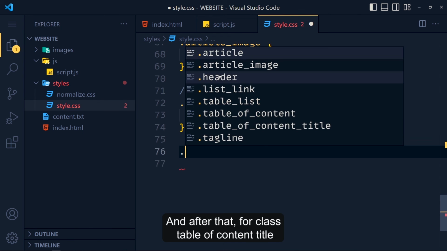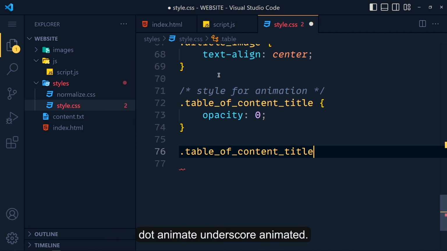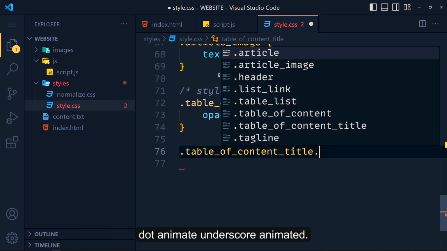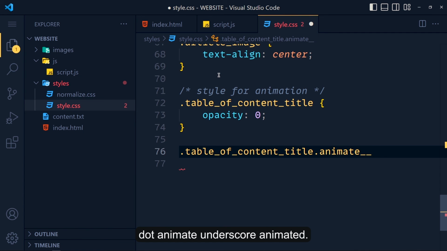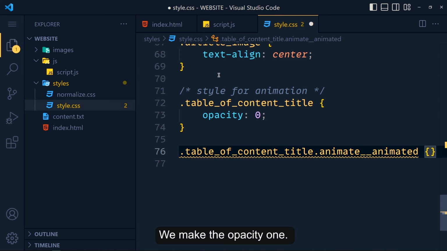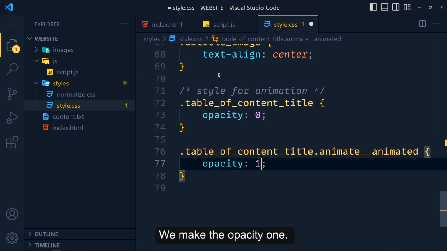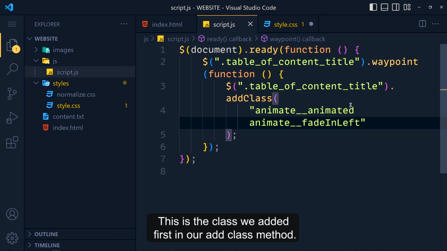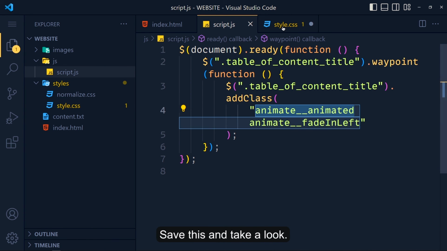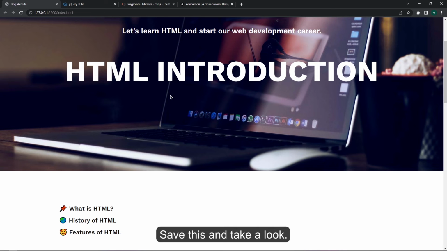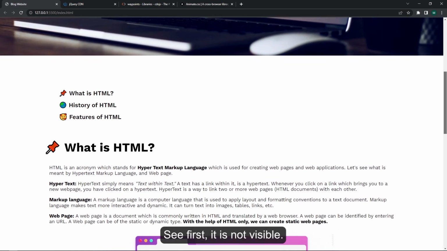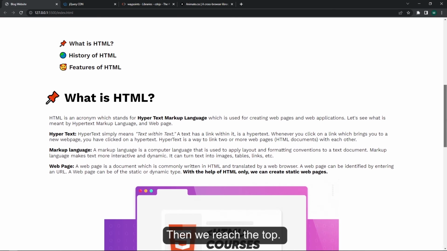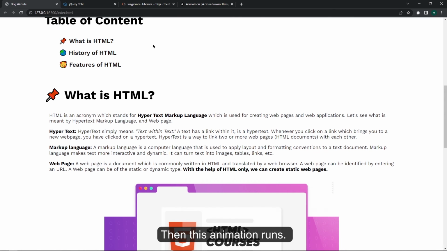And after that, for class table of content title dot animate double underscore animated, we make the opacity to 1. This is the class we added first in our add class method. Save this and take a look. See, first it is not visible, then we reach to top, then this animation runs.